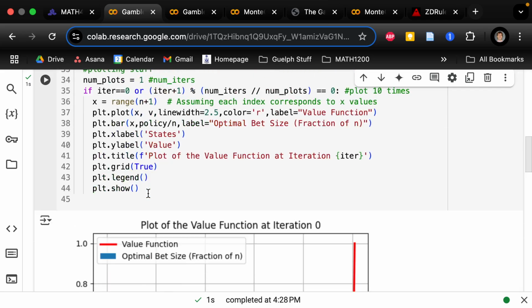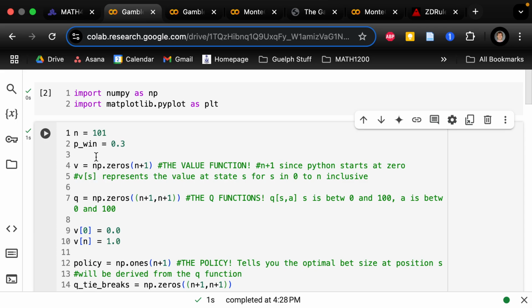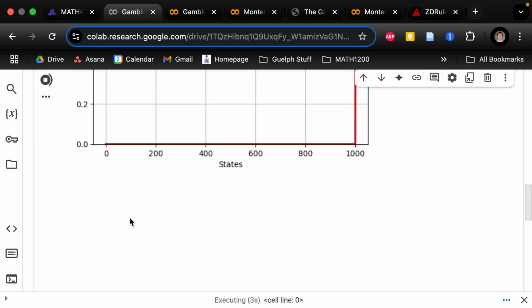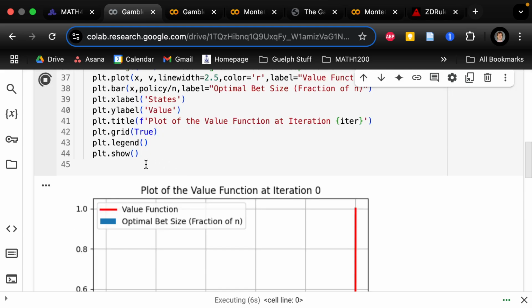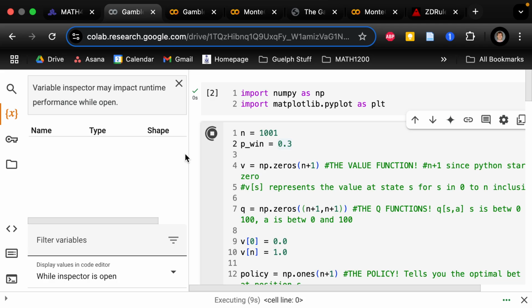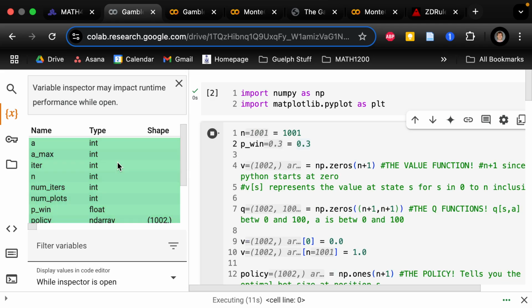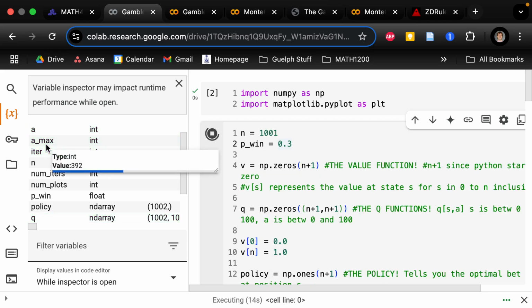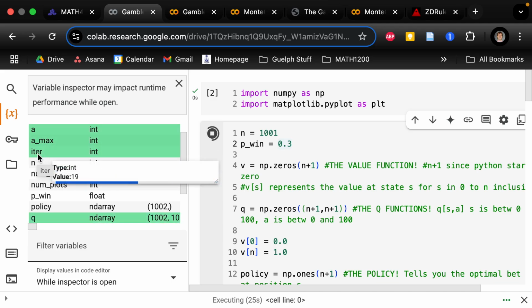Okay, which one is this one? This is the one with for loops? Okay, 1 second, not bad. Let's increase the n value so it takes a little bit longer so we can see. So this is n equals 1001, and how long will it take? It plots it initially, and it's going to plot it at the end. If we go to the variable explorer, it will also tell us what iteration we're on. Out of how many iterations do I want to do? Oh, maybe that's A max. Okay, iteration 19 out of 100. That makes more sense. So we're doing 100, and it's slowly going up.